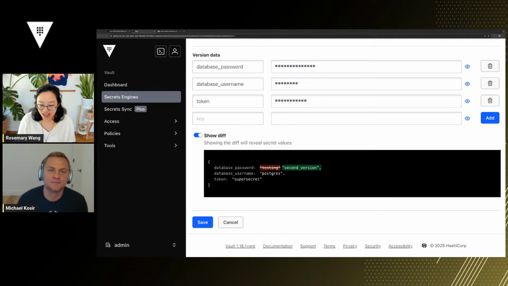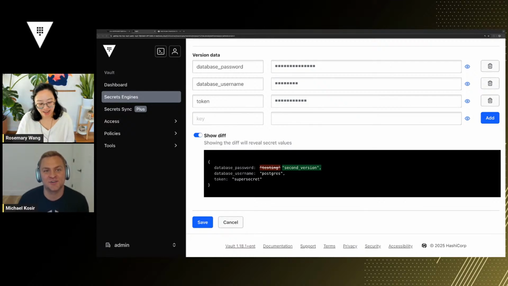We have a question in chat. Is this SaaS or can you do on-prem? Yes, you can do both. This one that we are showing is HCP Vault, which is Vault on our cloud platform, but you can deploy Vault Enterprise, which is on-prem, so you can do the same set of things. You will also see namespaces and certain other features as well. Both of them have very similar features. We are just showing the cloud version because we don't need to set up Vault for ourselves right now.